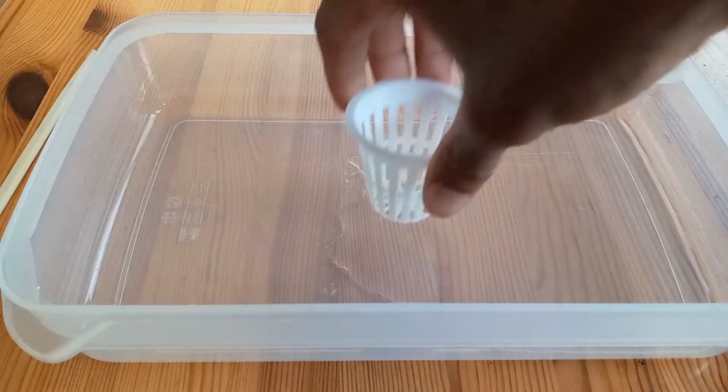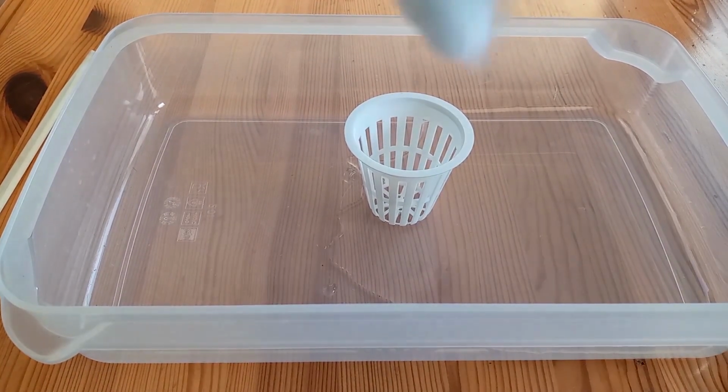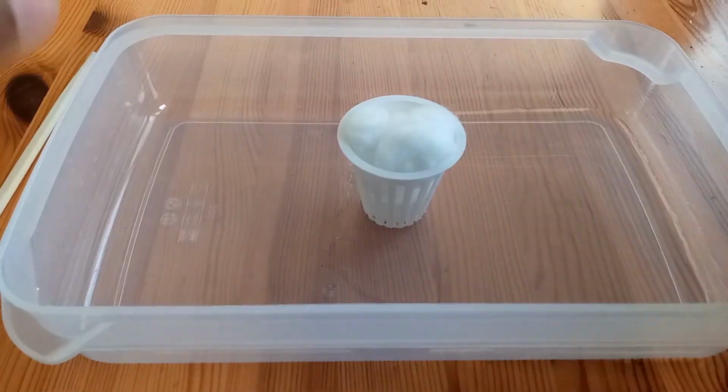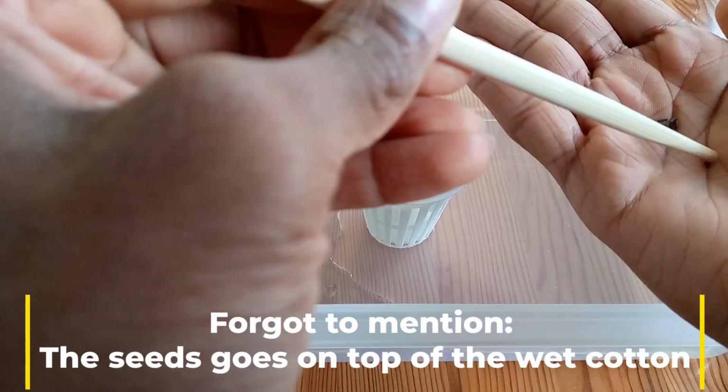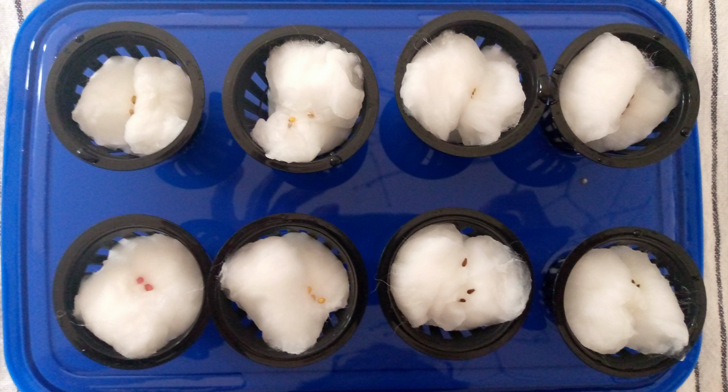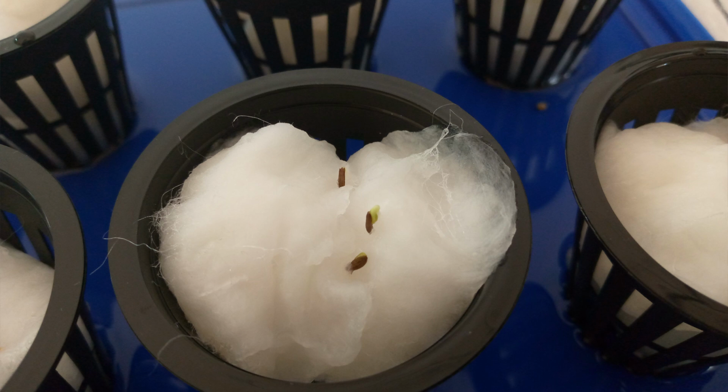The first thing to do to germinate the seeds is take your net cup, then you can put the cotton wool inside the net cup. After this, you soak the cotton with water, so you just pour water on the cotton which is inside the net cup, and then you take the net cup with the cotton in it and you place it inside the food tray and add a little bit of water at the bottom of the tray to keep the cotton moist during the germination period.